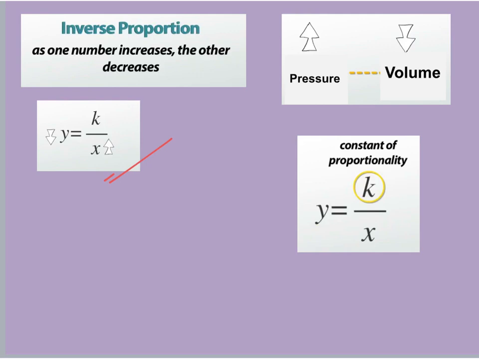And the formula is y is equal to k over x, and k is a constant. And that k is something that they call a constant of proportionality. So no matter what y is, in order to get y, you'd take k, this constant, and you'd divide by x to get y. And so this is the formula for something that is an inverse proportion, and that's what we were dealing with when we had Boyle's law.